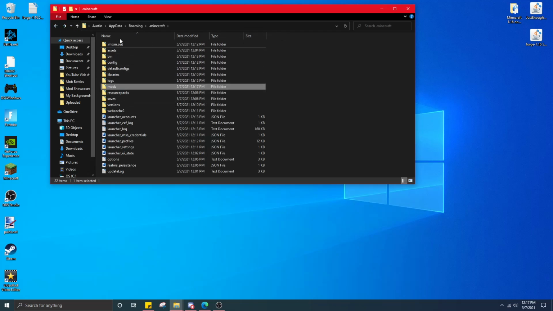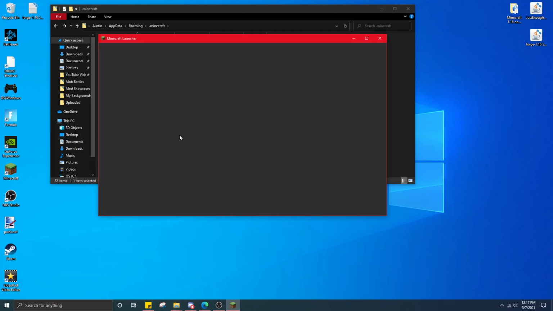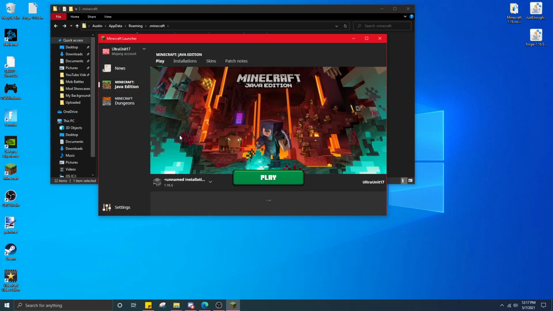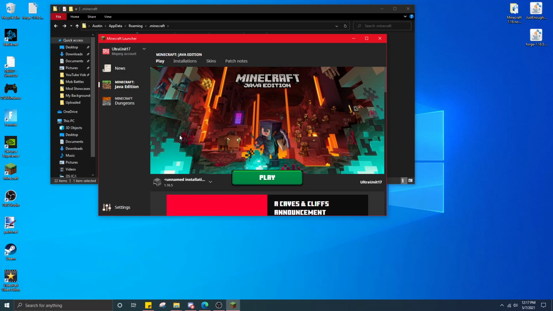Then, back out of that, make sure you have this. I mean, again, guys, this entire process, you do not have to have your .minecraft file open at all. I just personally like having it open so I can access it when I need to every step of the way. But we're going to launch Minecraft for the final time. Yes, you need to launch Minecraft a total of 3 times throughout this process. But once it is done, it will all work perfectly.